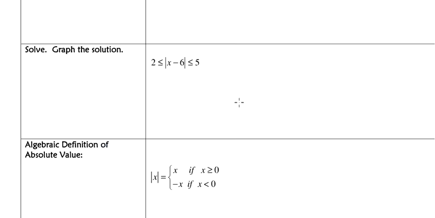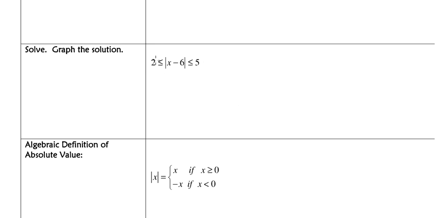All right, so the fifth section here, solve and graph the solution, but we've got a compound absolute value inequality. So we've got a lot going on here. I'm going to write this kind of two different ways. One is that, hey, what if the stuff inside the absolute value is in fact positive? And so we just deal with it straightforwardly. Normally we've broken up with a positive and a negative, but we're going to run out of room if we do that. Now it's still the same idea, but just doing one at a time because there is a lot going on in these problems.